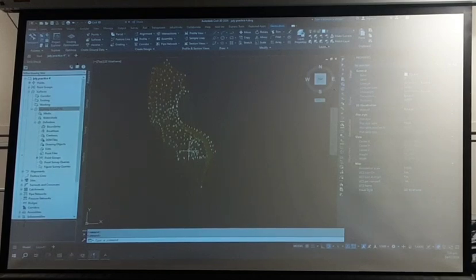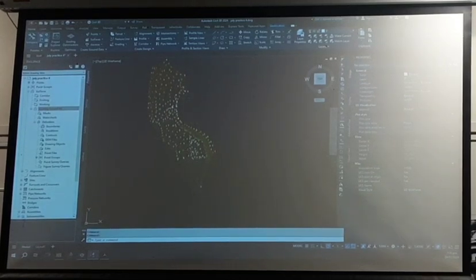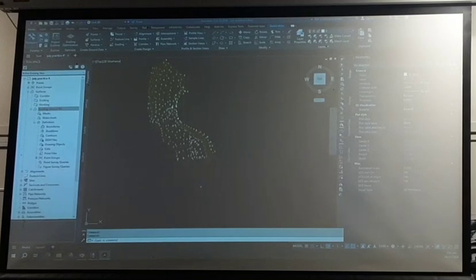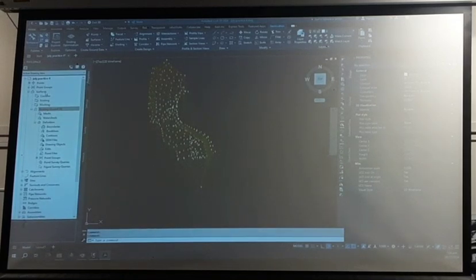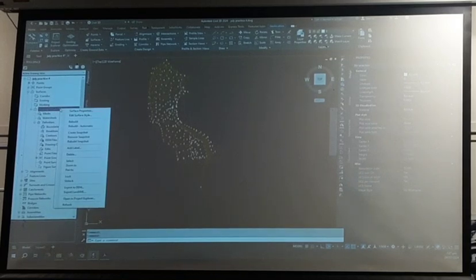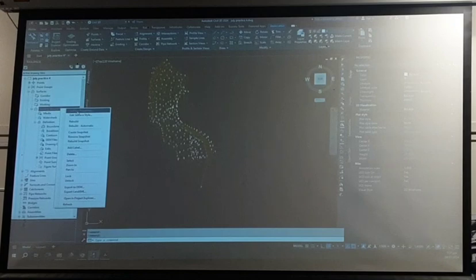Now, the next thing we're going to do is, do we want to change the contour intervals, Dave? No, we can handle that for the moment. Or you can change it if you wish. If you want to change the contour intervals, you can do it by going like this. You go to the surface in Prospector, and you right click and go surface style, surface properties.